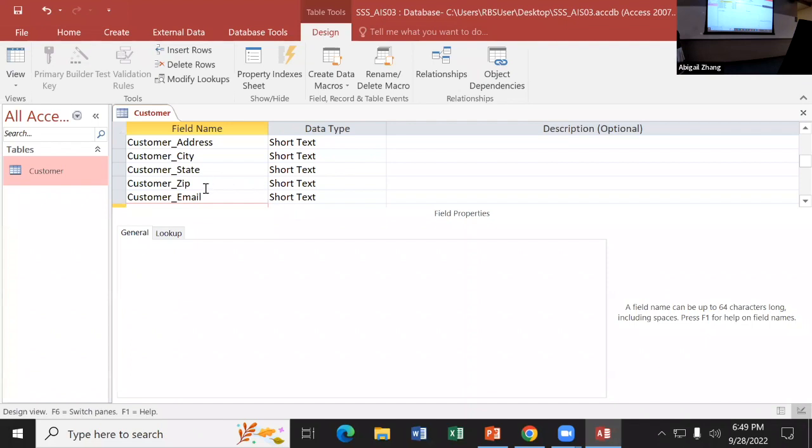Okay, I created all these columns. So you can just keep the default data type as short text.